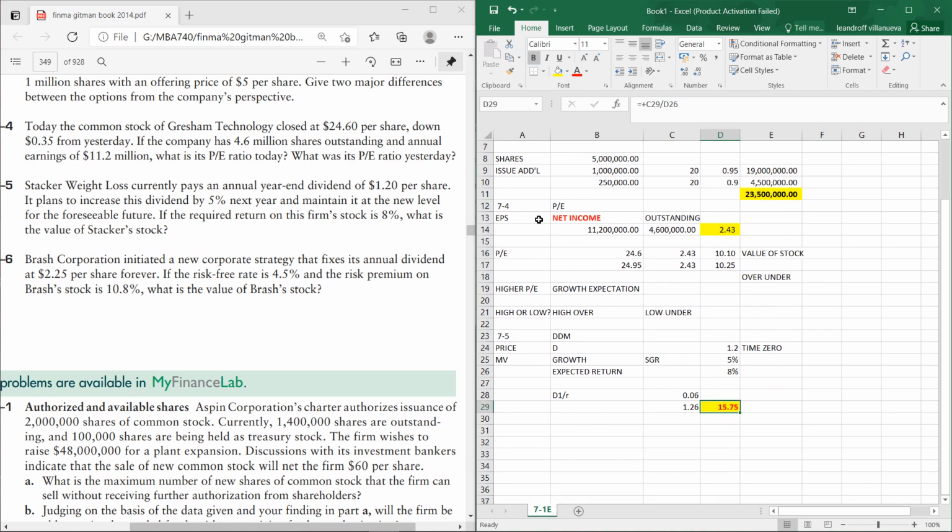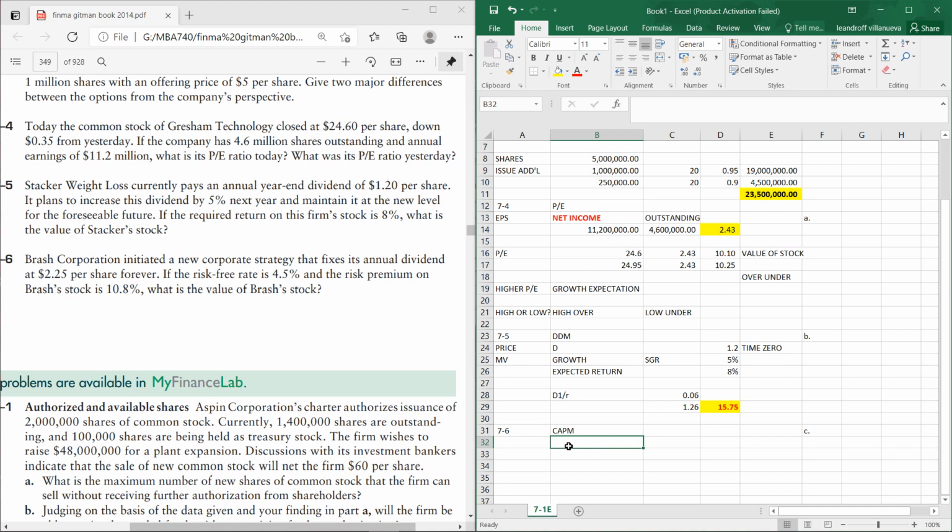So, itong 7-4, this is one model. And this one is the second model. And the other one would be the third model. You have your CAPM. Okay? 7-6. Now we have the capital asset pricing model. This is also another model for us to determine the value, using CAPM in order for you to know the required rate of return. Okay, so let's see.